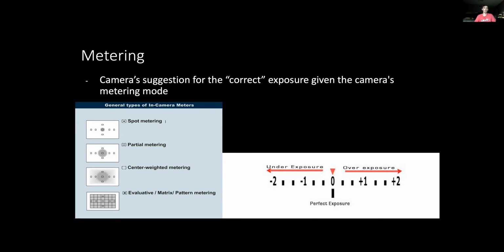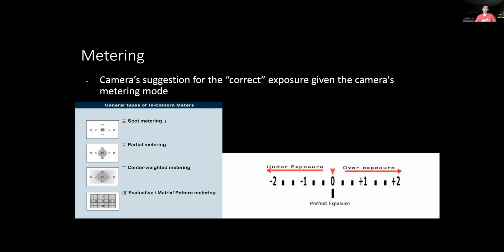Depending on what your metering mode is, that's what the camera is using to gauge what is the correct exposure for that photo. If you're using spot metering, then it's going to be picking whatever that center area is. That's what it's going to base the exposure around, which can oftentimes help you when you're photographing something like a bird, but in certain instances can lead you astray.